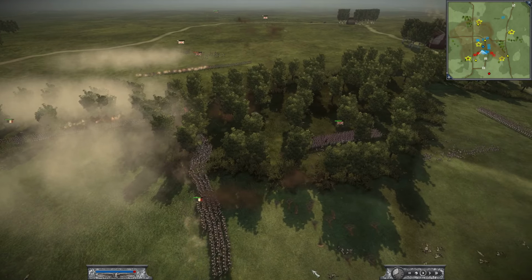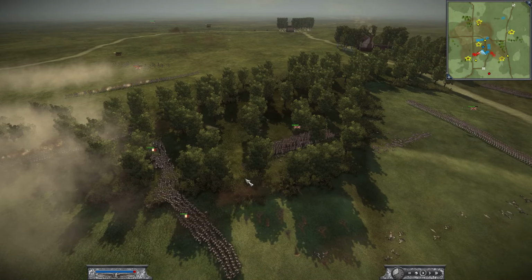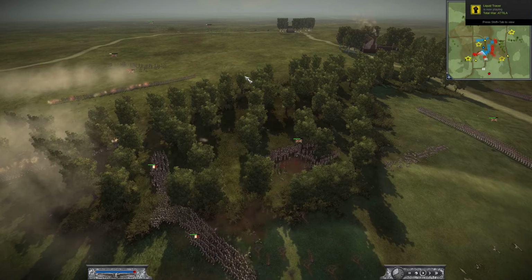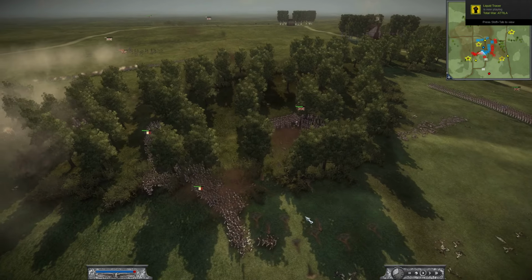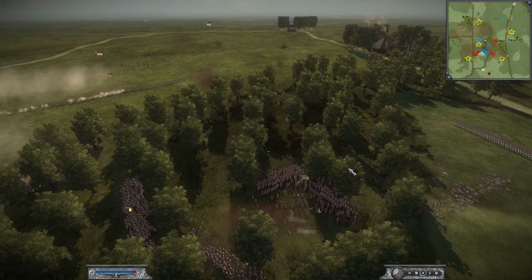Now me knowing that I cannot lose this forest to him, I send in these units, these two battalions, to engage in close quarters. Try and kick him out of it.